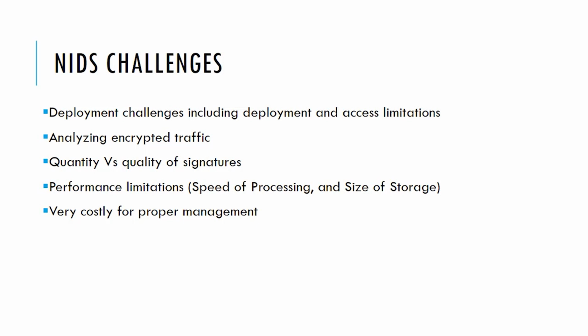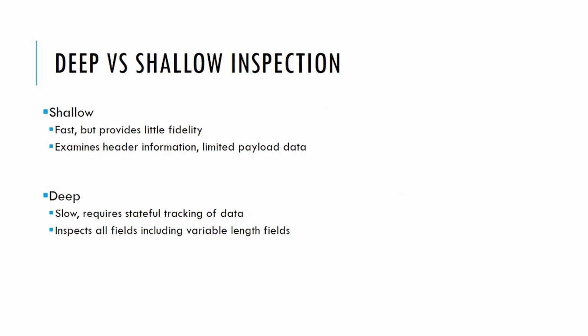So the deployment and access limitations are something that composes a challenge facing this NIDS. So there are a lot of challenges or a lot of things that need to be thought of and need to be determined if you are going to use the NIDS technology in your network. You should think either to use the deep inspection or the shallow inspection.